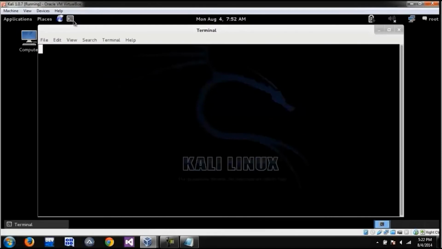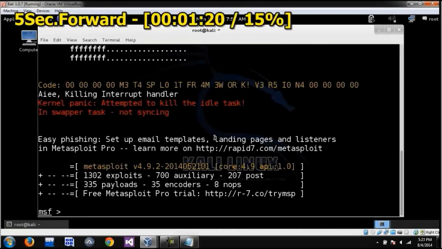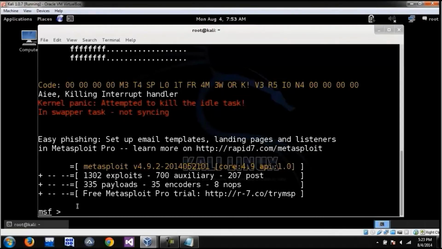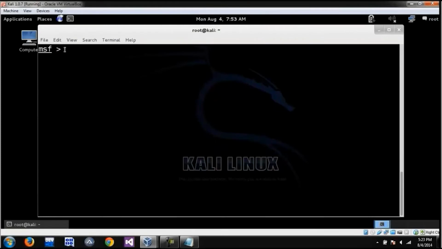Then open up terminal, then give msfconsole and this will start Metasploit. So you can see Metasploit has started, and we just give clear.